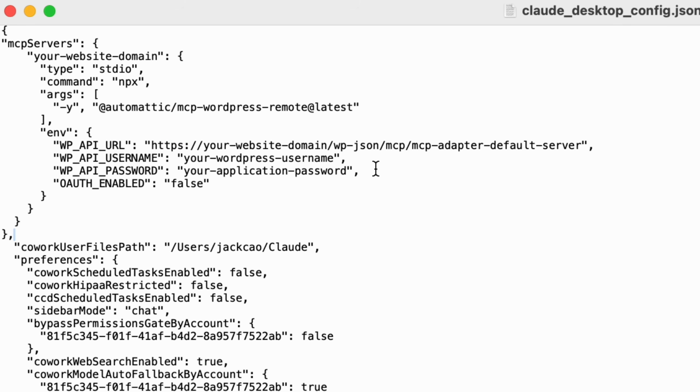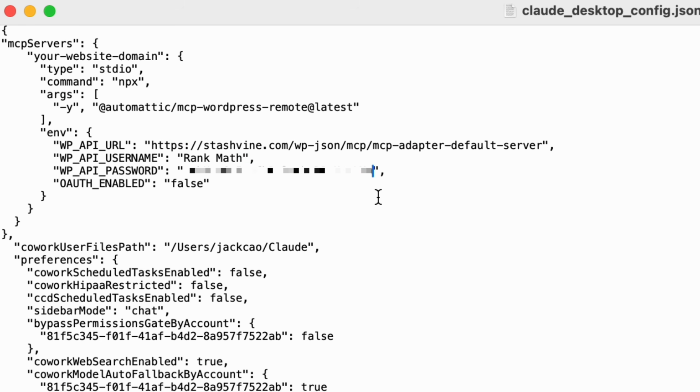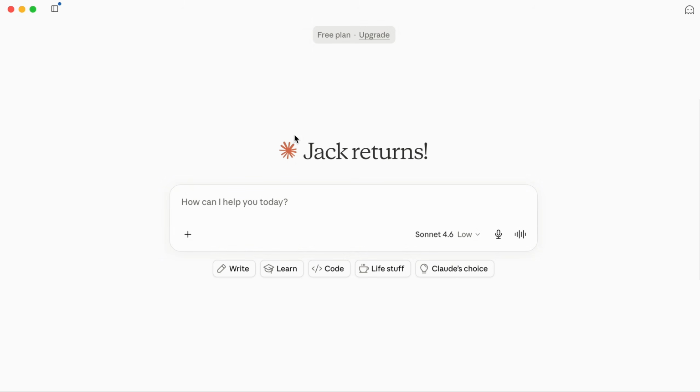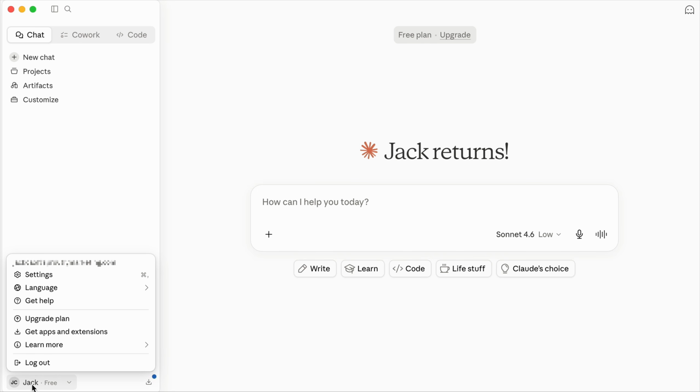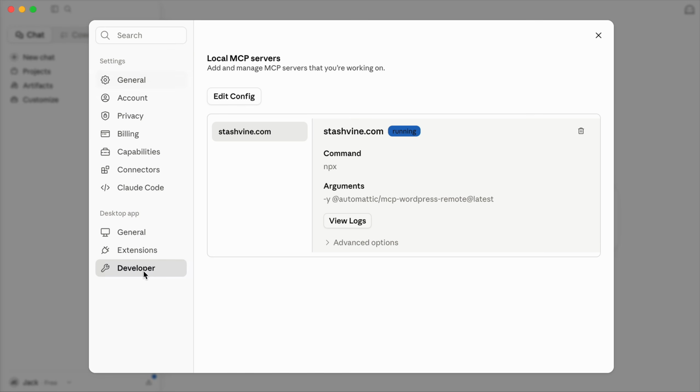Now following that, we have to adjust these placeholders, such as replacing your website domain with the domain URL you want to make connection with, replace your WordPress username with the profile name you have created the password earlier, and replace your application password with the one we have created on your WordPress profile earlier. Replace this as well. Once these are done, make sure to restart your Claude desktop, then visit Settings and Developer again. You will see that the connection with your site is working, and you can use the MCPs that are within your website. Alright, we are now ready to use Claude to access RankMath MCP to do SEO tasks.